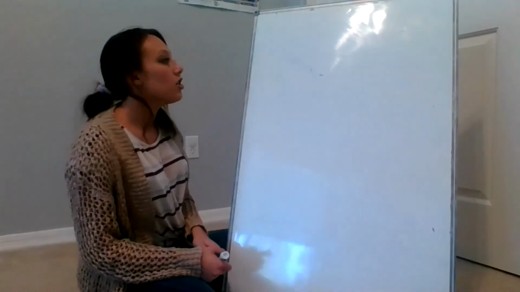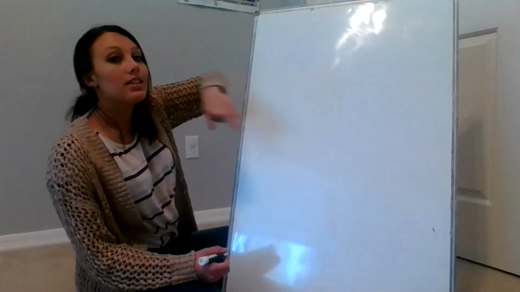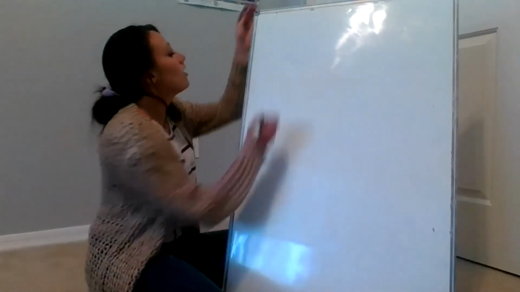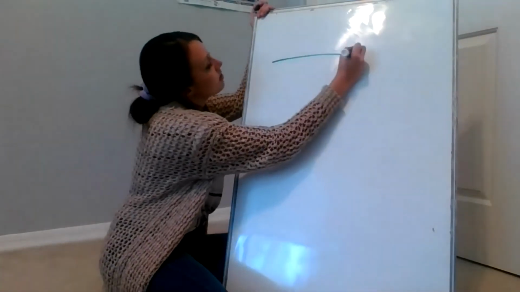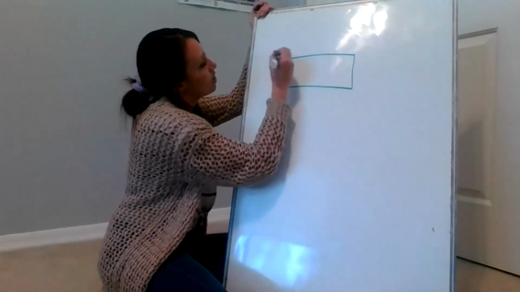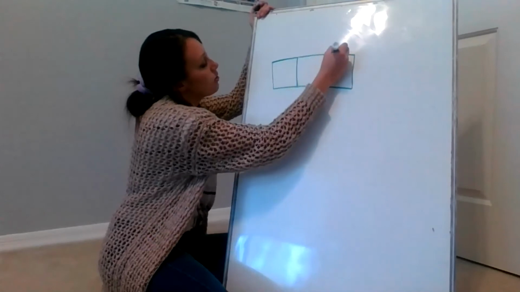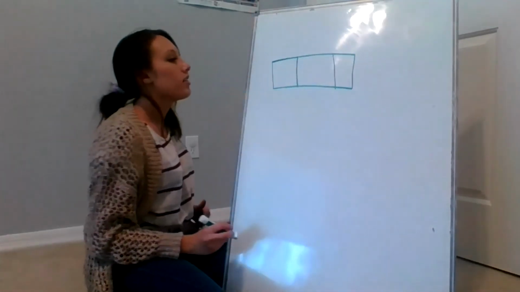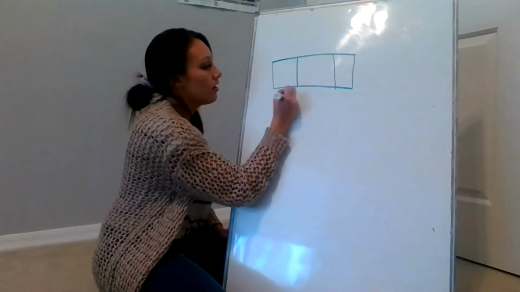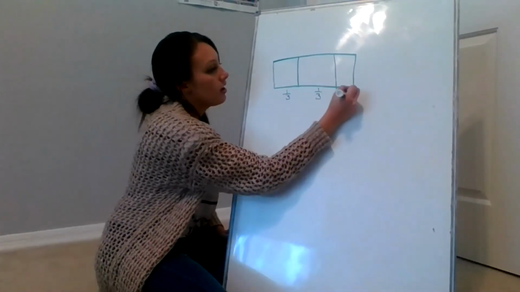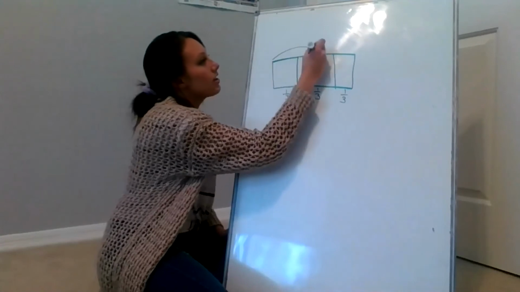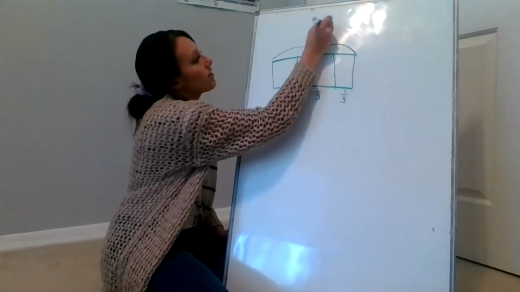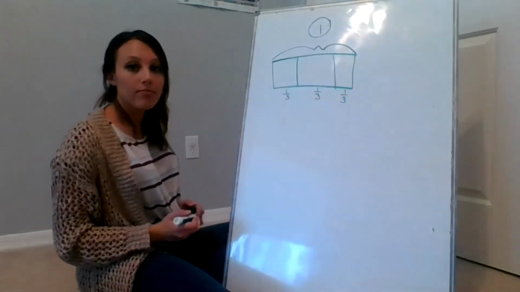So for our last problem today, we're just going to work a little bit more on decomposing fractions. So let's create a new bar diagram, and we're going to divide this into 3 sections. So I'm going to have my rectangle just like this, and we're going to divide it into thirds. So we have 1/3, 1/3, 1/3. And if we add all these together, we get 1 whole because it's our 1 whole tape diagram.